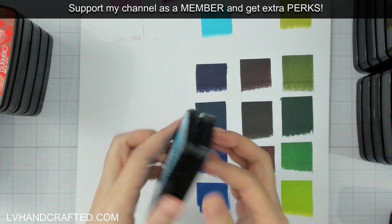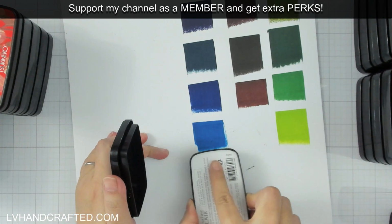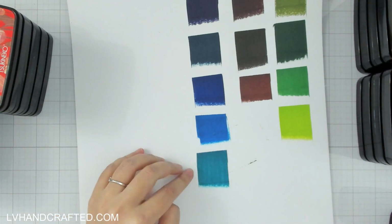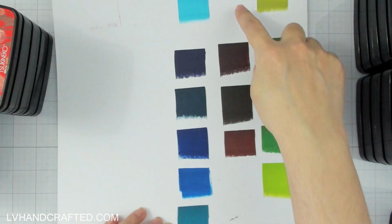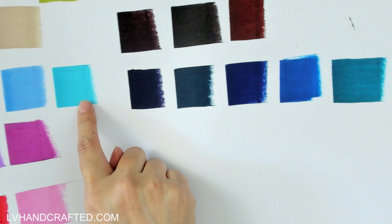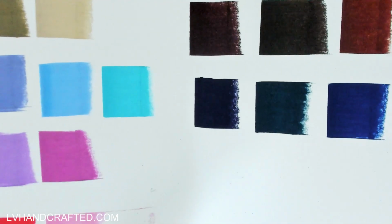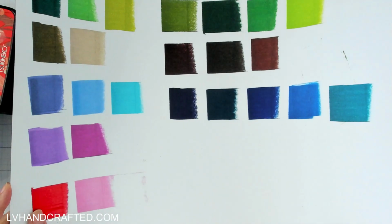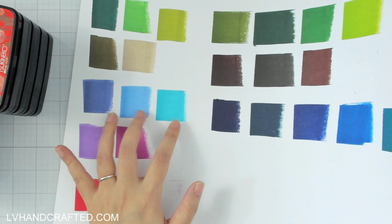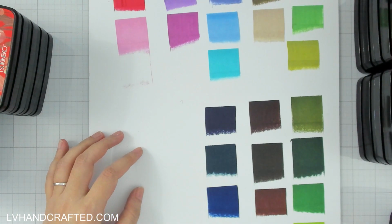Although this next one, Warm Breeze, might be a better match with the new blue one. So let's find out. Yeah, this is much more teal. And I feel like this is a darker version of the new color that just came out. If you look at just that tail end, that's looking very similar to that color right there. But you can see how there were a lot of dark colors, and now we've got some more mid-range and lighter colors in the blues. So really good extension of the existing palette.